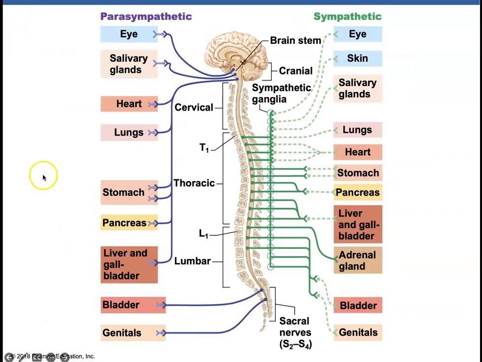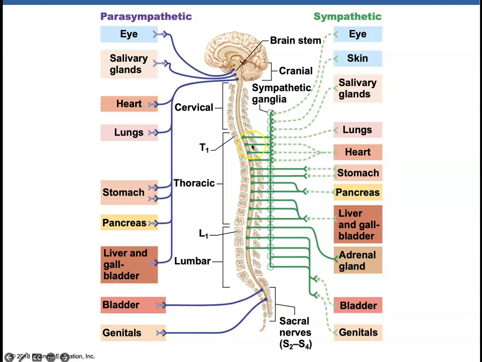So when you look at how it is that our neurons are organized to be able to manage these two systems, you'll notice here on the brain that the parasympathetic side, which is signified in this kind of purplish color, the origin of the first neuron that then connects to a second neuron, because this system is a 2-neuron sequence mechanism, the parasympathetic, the origin of what we call the preganglionic neurons, the first neuron in the series, starts up in the brainstem, and it also has branches in the sacral spinal cord. But there is nothing in between. What's in between is the sympathetic side.